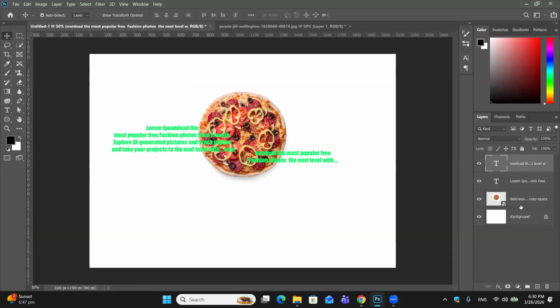If you want to select these three, you press shift, and these three will be selected. If you want only these two, press control and just select these two, and then the alignment panel will become active. Okay. So this is a very small but very helpful panel. So make sure you understand the alignment panel.